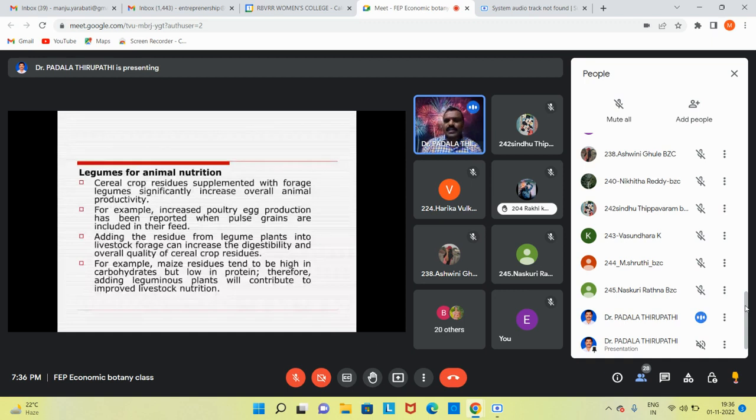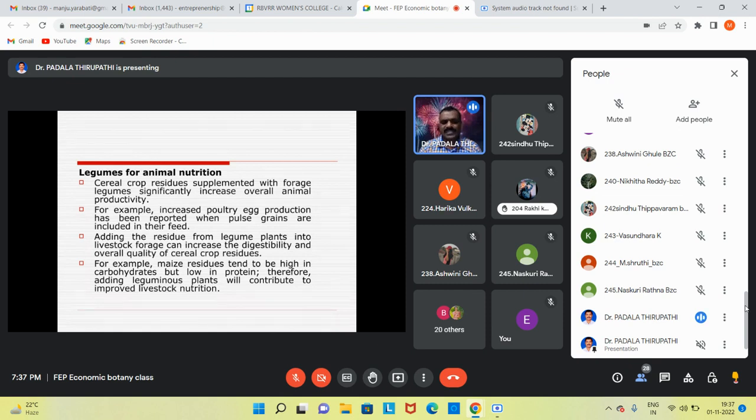Automatically, the yield of eggs increases, and also the body weight of the chicks and birds. Adding the residue from legume plants into livestock forage can increase the digestibility and overall quality of cereal crop residues.